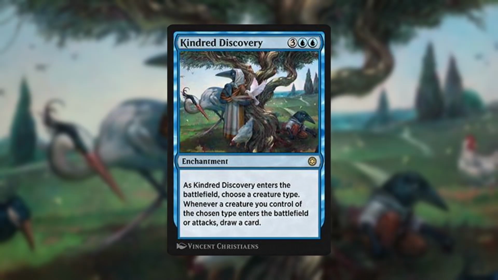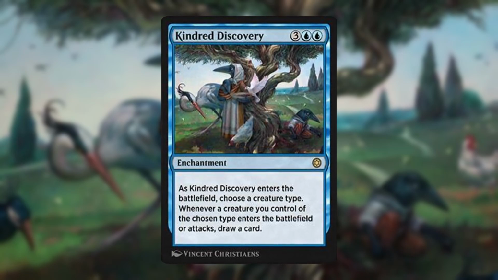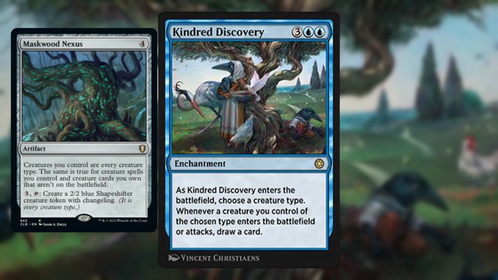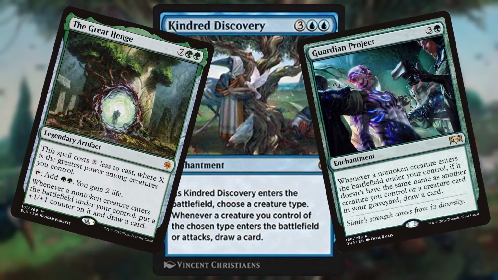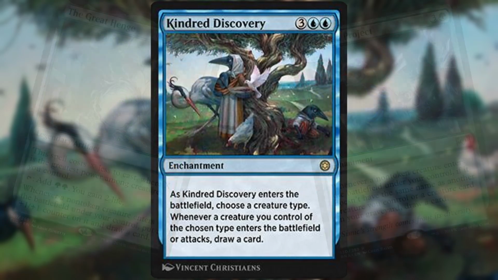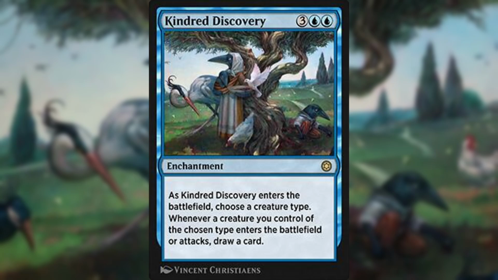Number 7, Kindred Discovery. Kindred Discovery has been around for a while, but it finally makes its debut in Arena. Tribal control decks are gonna love this. Giving the ability to draw like this is usually a green ability, but now blue can have it too. This can draw a lot of cards with the right setup. Some people might say blue has better draw spells, but this can set you up in the long game.